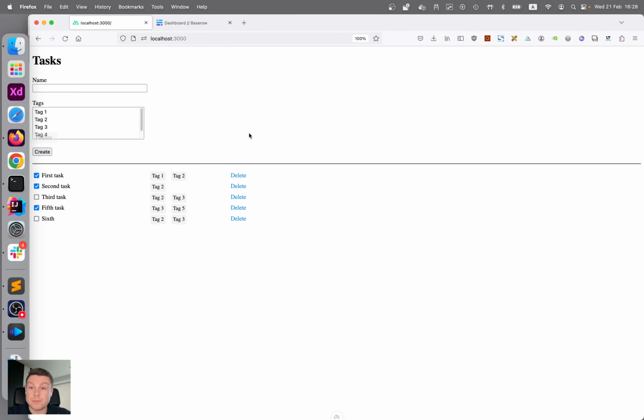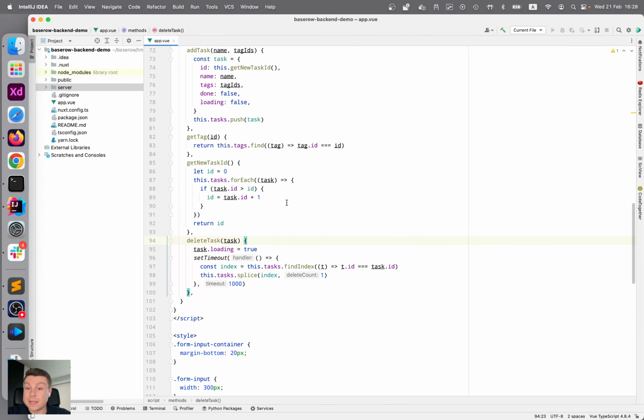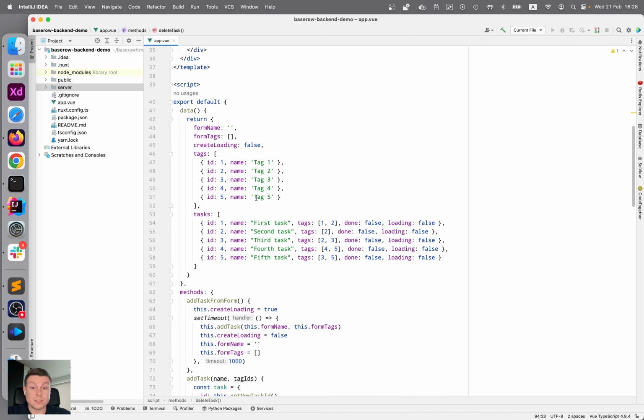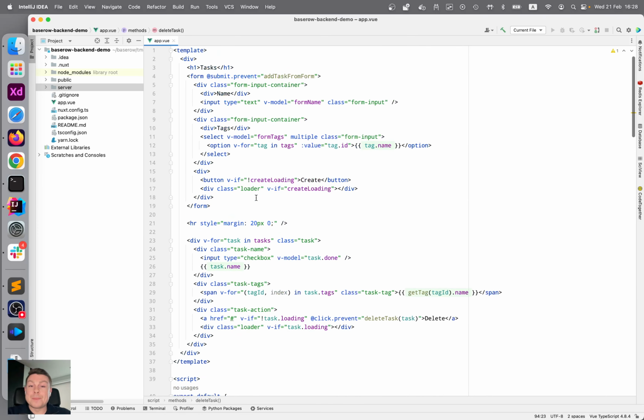So if I go back to the browser here and I refresh this page, click on the refresh button, you would see that it resets to the original state, which makes sense because the code is static this way. That's not what we want to do. We want to save this data in a Baserow table so that it will be persistent. So if you refresh the page or if you check it from your mobile phone or from another device, the data will actually persist.